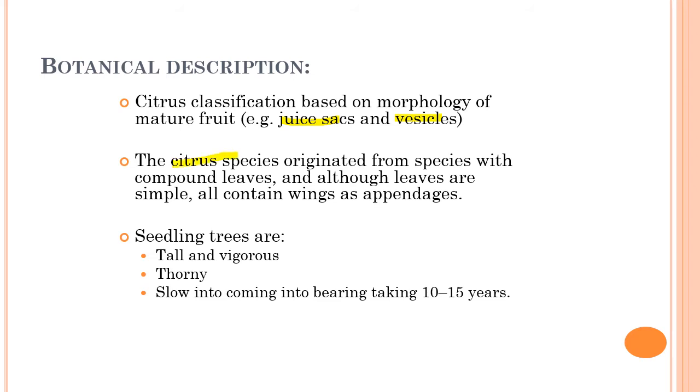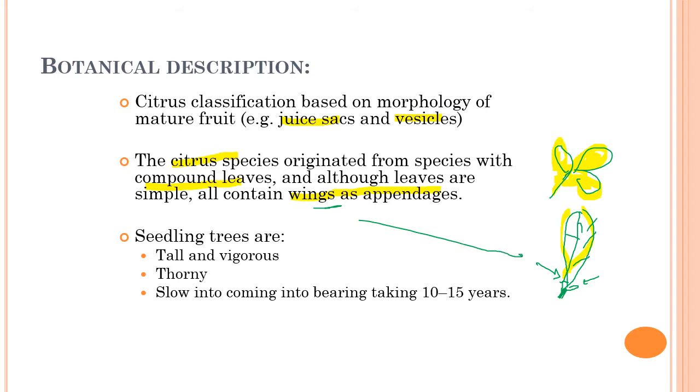Citrus species came originally from compound leaves, more than one leaf. So you have, as you know, the trifoliate orange, which had 3 leaves, but also the other species have the same thing. Some leaves have wings, like appendages. Yeah, I'll show you now what that means. Basically, if you look at the leaf of citrus, of lime, for example, you will have these small appendages here. Mostly other oranges will be, basically they used to be leaves like this one, large leaves. Now they are small and only one main leaf here. So these are the wings. Okay.